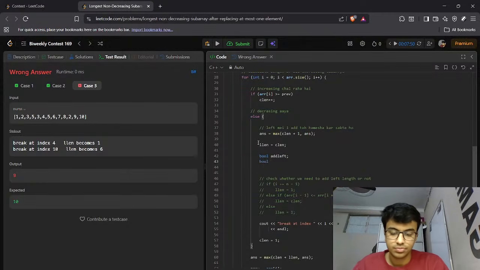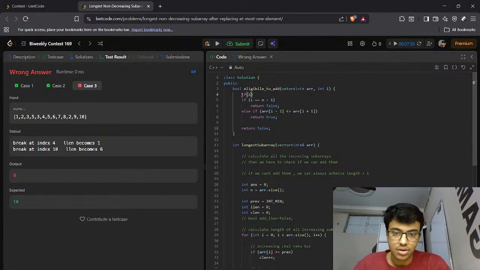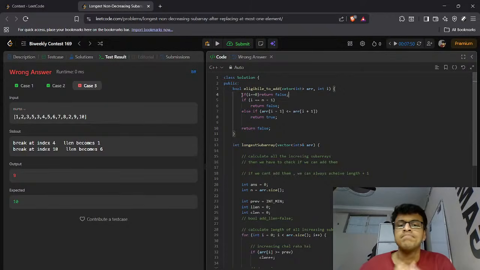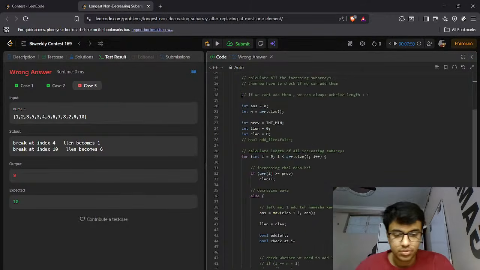Bool check at I equals to, or if I equals to 0, return false. Yeah, this is a new condition we need to add, because then we cannot check its previous, right?